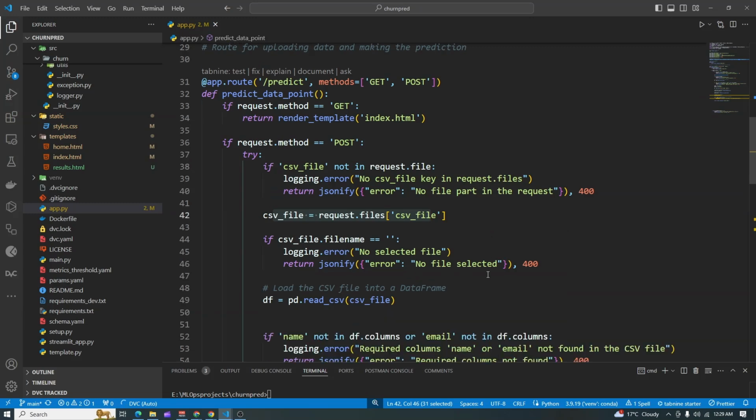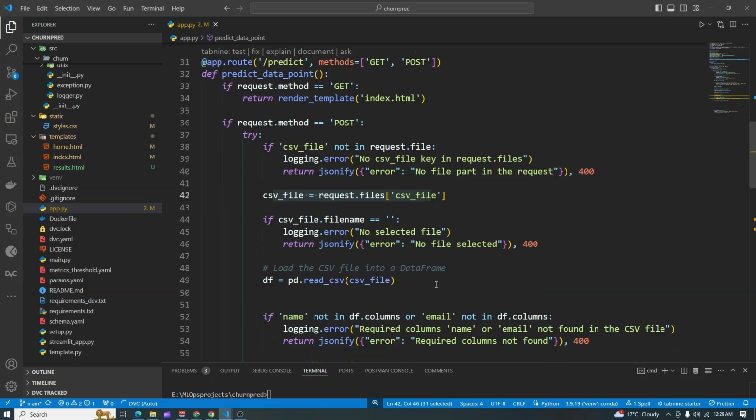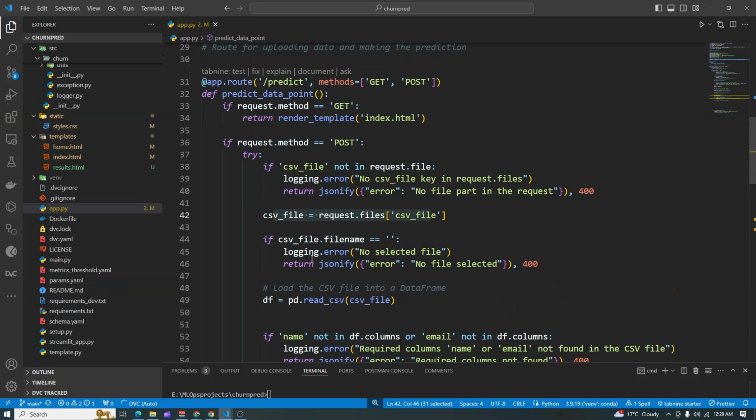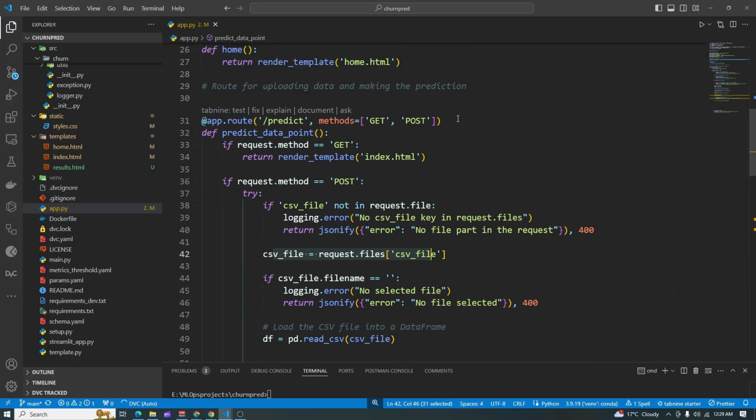And then the predictions are stored in the MongoDB database, and an email notification is sent to each recipient according to their corresponding churn risk score. So this is the route for the prediction, and we have this predict data point function.